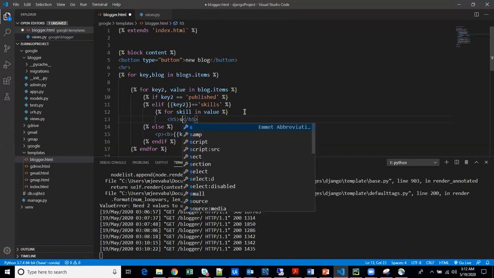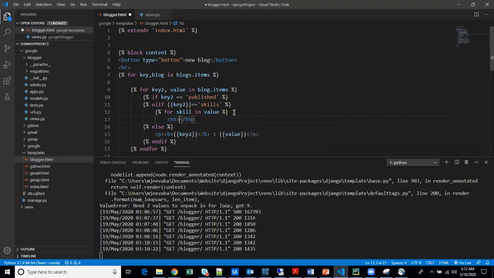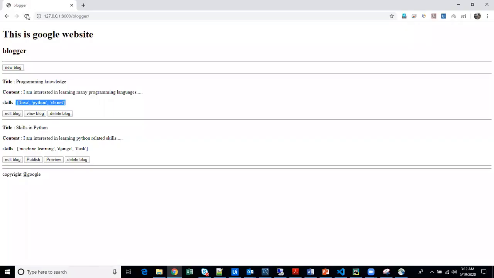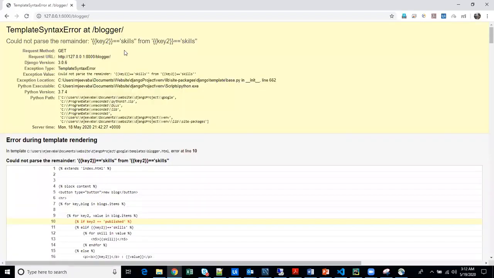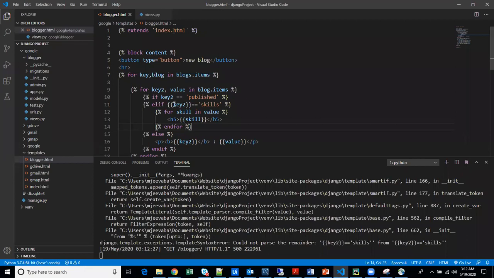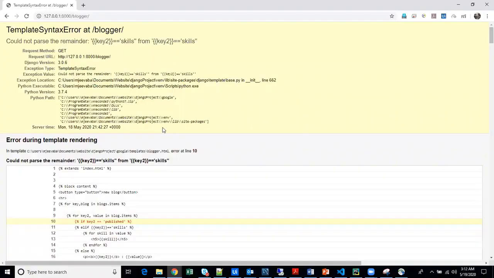Yeah, I want to print it separately. See, right here itself. Let's see. Okay, again. Skills, could not pass the value from key to inside. We should not have this kind of mistake, but it used to happen. No problem, we can eliminate that.